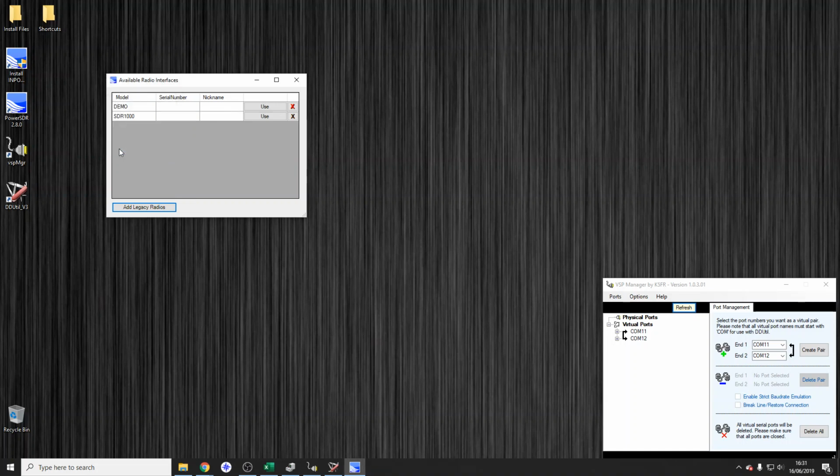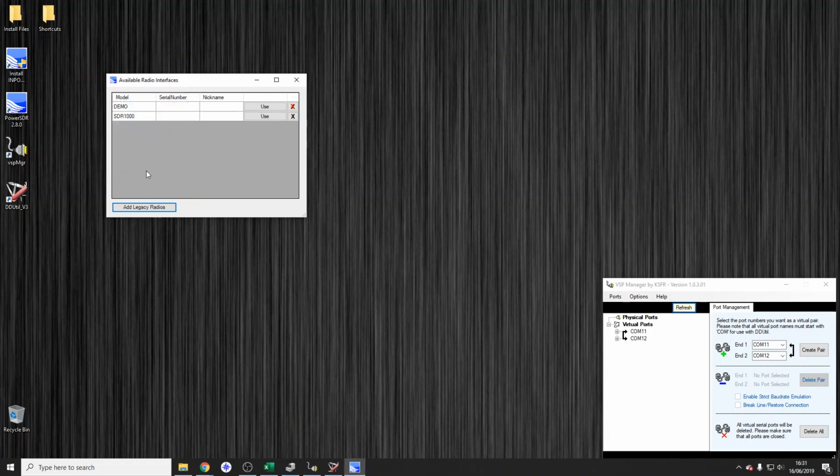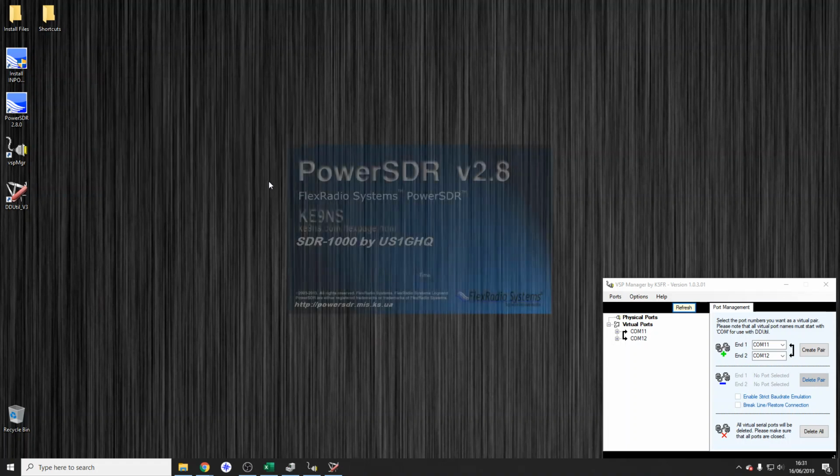Hopefully this will work. SDR 1000. Let's just roll that one back and make sure that I'm not telling you porkies. Select SoftRock, select SDR 1000. Okay, remember that? Select SDR 1000, and we're going to click Use.